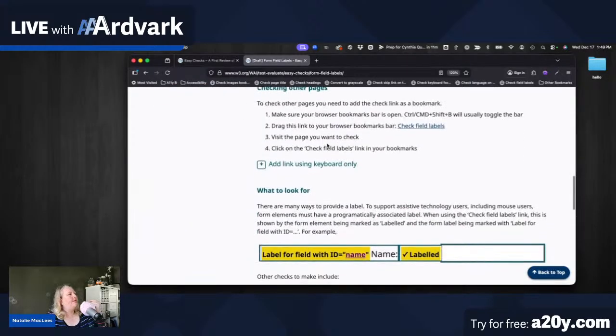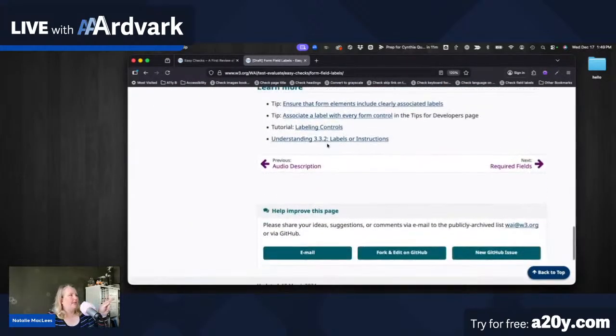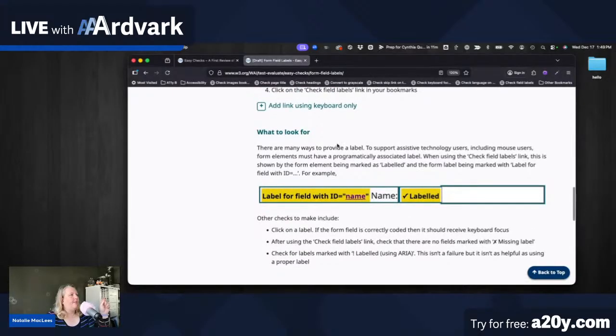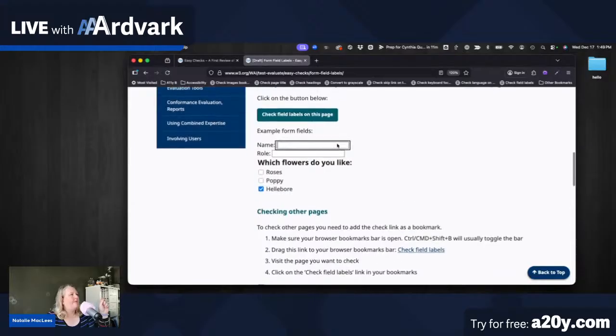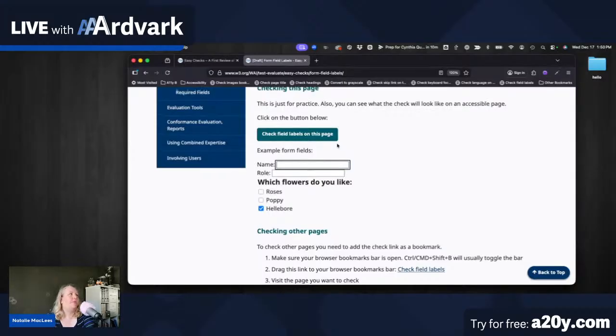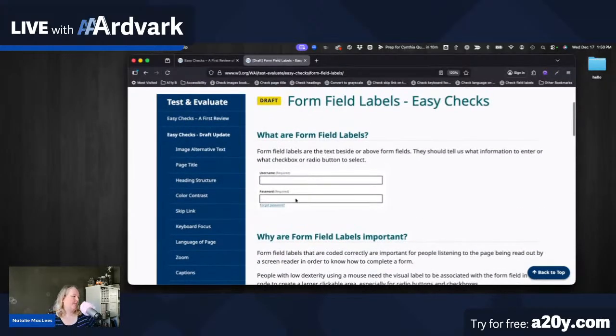All right. So the one thing that they didn't talk about in this article, so this is WCAG 3.3.2, labels or instructions. And I think that the one thing that they kind of left out that I wish was included was when we have additional text, like extra instructions that we want for a field. So if we go back up to the top, let me zoom back in.